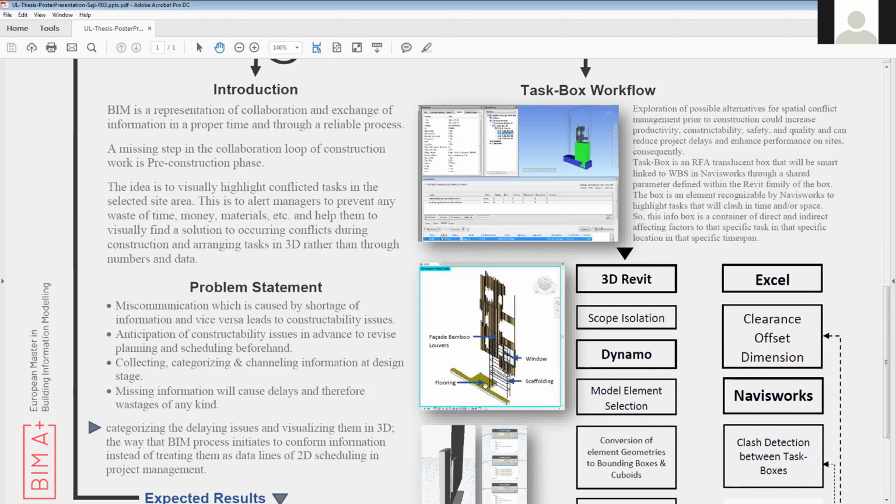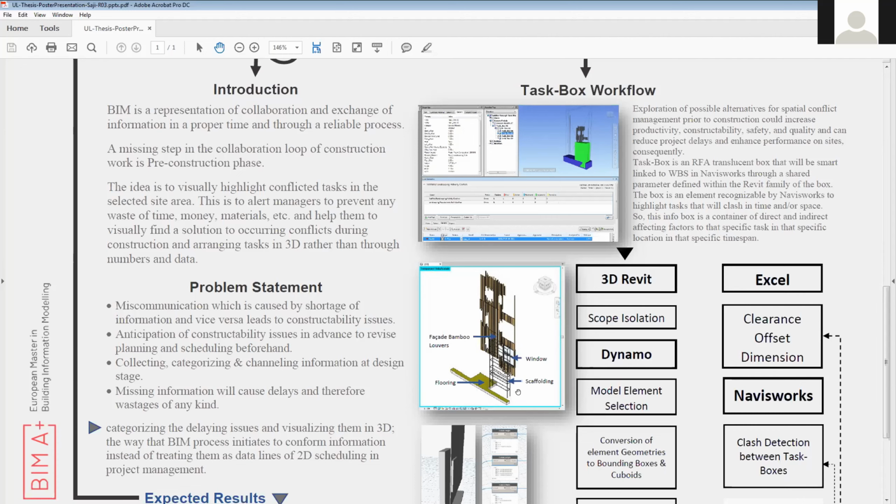But what is missing here is that, for example, when you have the scaffold here, there is some safety space around it that needs to be considered. That safety space prevents the labor from the landscaping part from working in some part of the landscape. So these two tasks will clash and cause delays, and each delay wastes money, or material, and time.